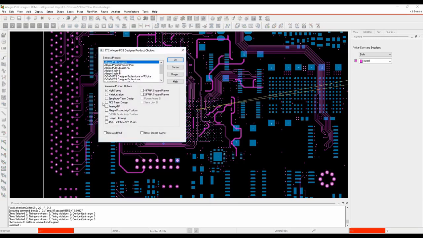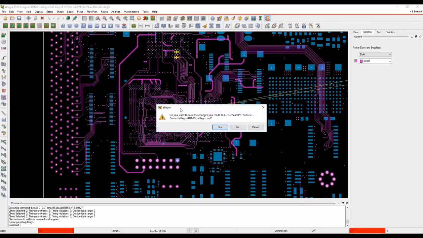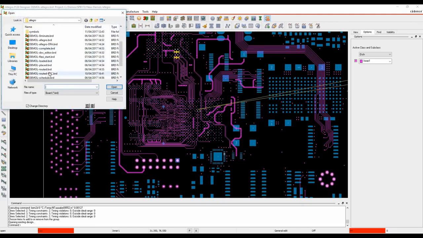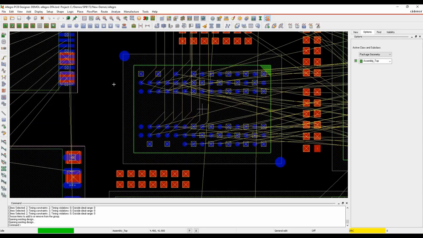Okay, so what we'll do now is drop the high-speed license and open another design. And we'll open something called the DFA. With Allegro PCB Designer, this allows you to set up a rule set when you're placing components. In general, in an OrCAD-based license, you have something called a place bounds, top or bottom, and when you move these components around, you can have the placement boundary touching.